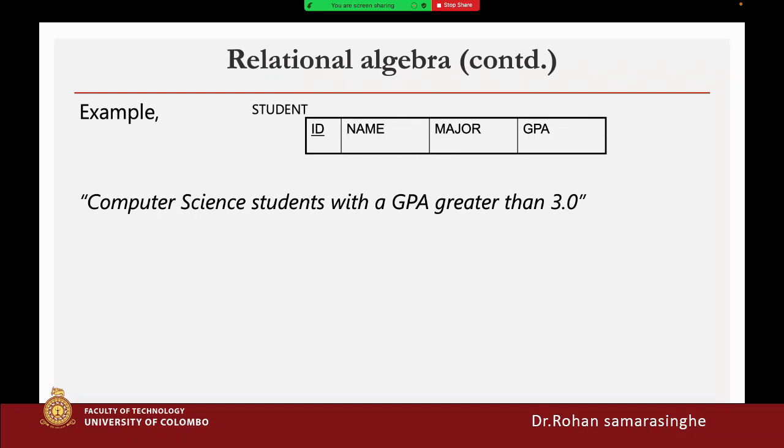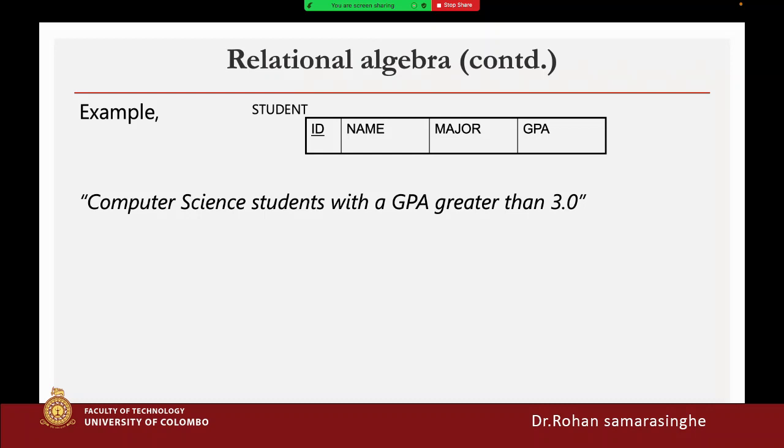How do you write it? Think. Select star from student where major is computer science and GPA is greater than 3.0. Both conditions must be satisfied.